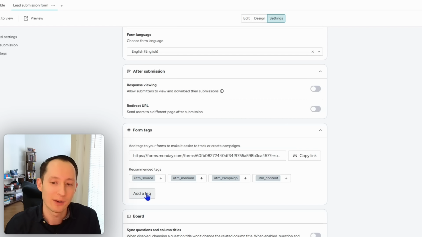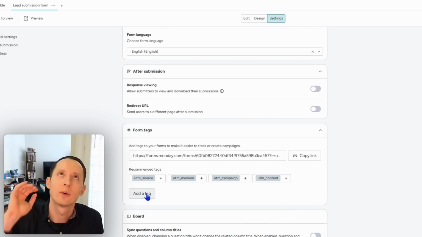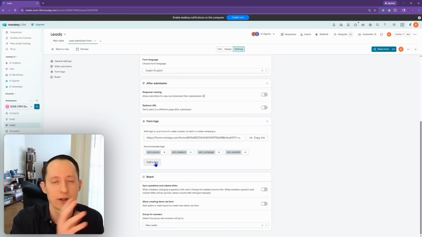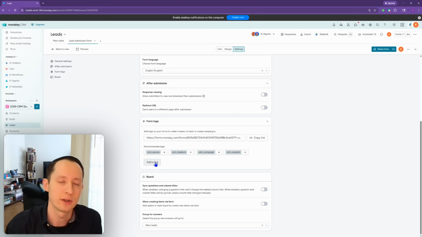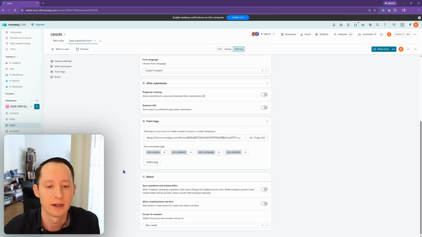We don't need that right now. And if we had multiple lead forms, though, I do suggest using them. But another way you could do it is if you had the leads coming from, say, a Calendly or a different type of leads location of some kind, whenever you have it populate in Monday, you just assign it to that form. So you could say Calendly form, and then you'd have to set a make.com scenario or something like that to populate as Calendly being from that form.